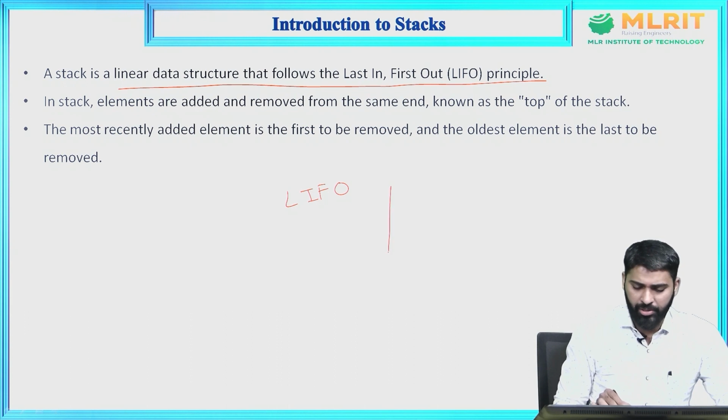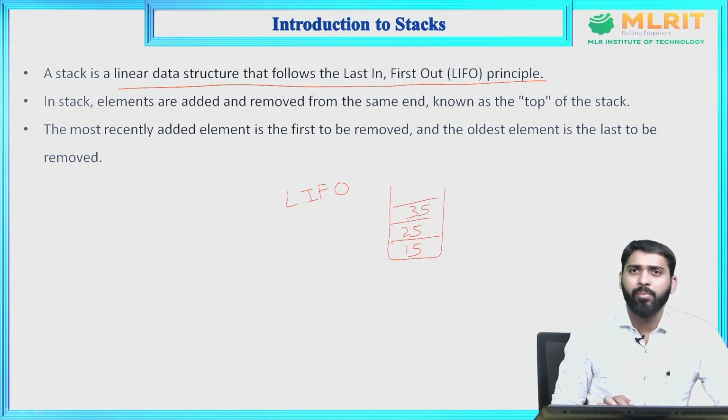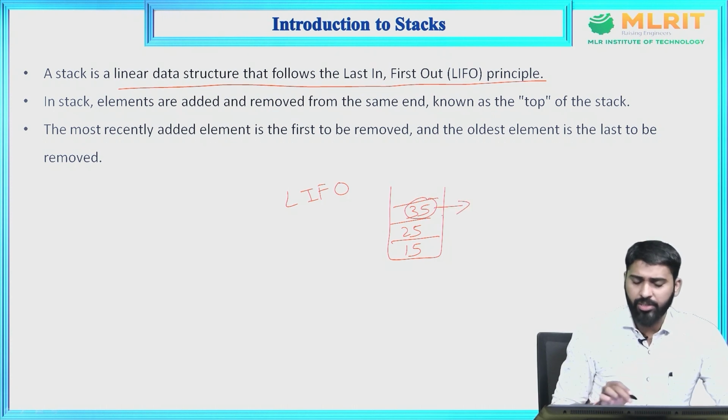So for example, this is the stack. These are the elements I store. Now, if I try to remove an element from the stack, 35 will be removed first. 35 is inserted as the last element and it is the first element deleted. So, we call stack last in first out.